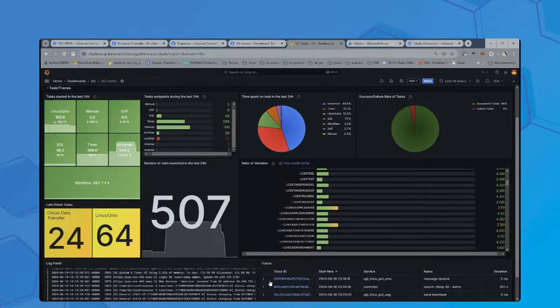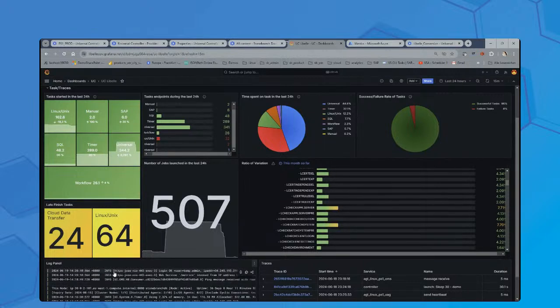What's also interesting is that you can monitor here the Universal Automation log file. I think, as you all know, in our controller API or controller GUI, you cannot see the log file directly. This is now possible here in the Grafana UI. And it's really refreshed in real time because Loki is like a tail -f on the log file. So it constantly shows the log file when you do the refresh.